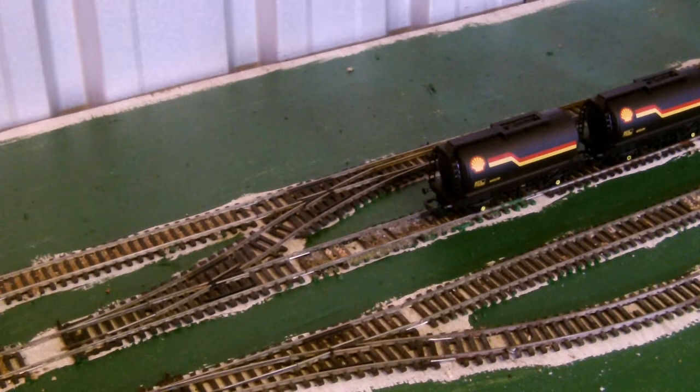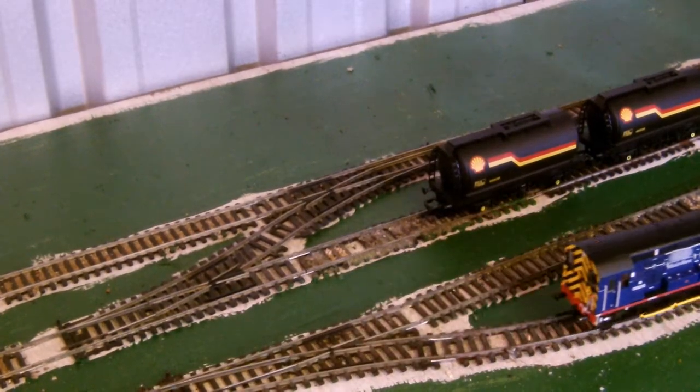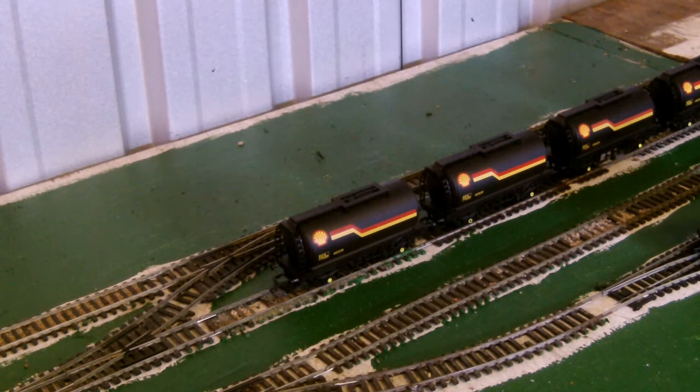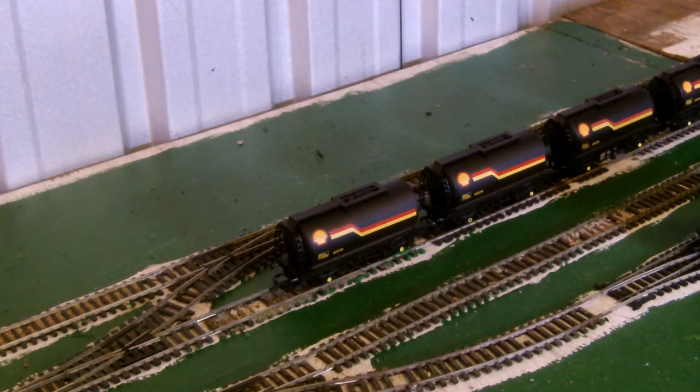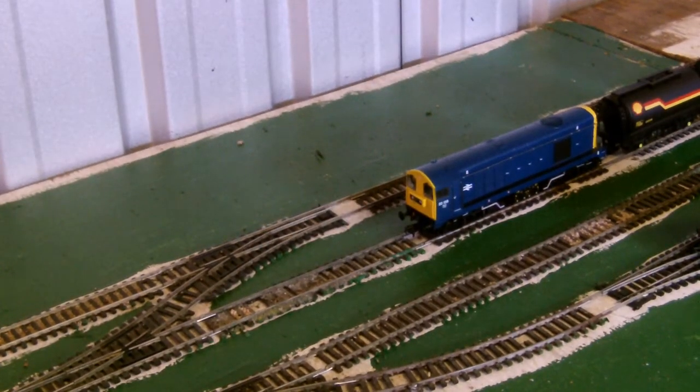So now we'll drive the Class 09 out of the way, and we'll park it back into the depot. It will be a better depot when it's finished, but you know it's still under construction. And so now, we'll bring the Class 20 back. Okay, so she's coupled on, take it away 20.